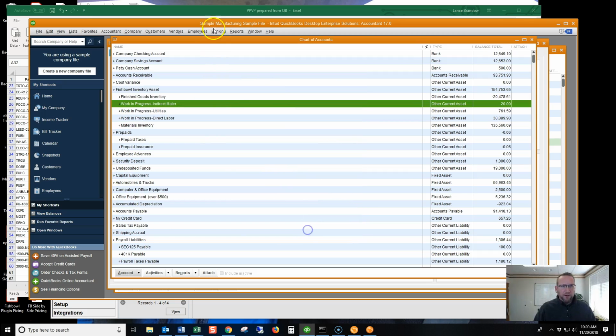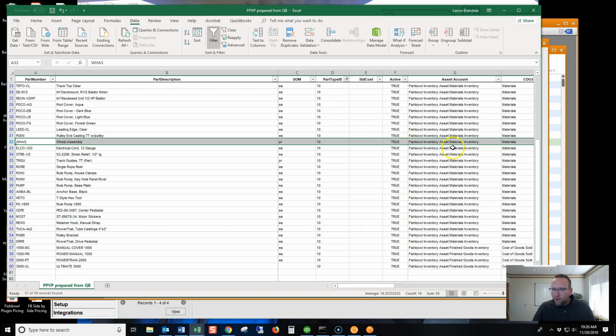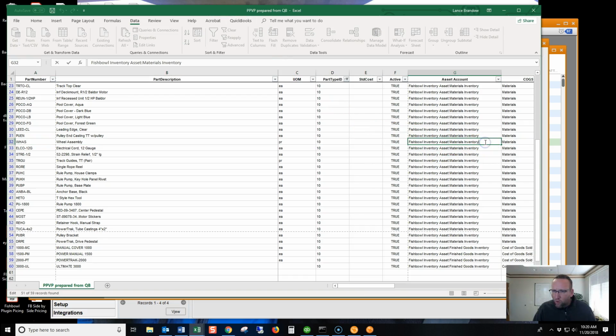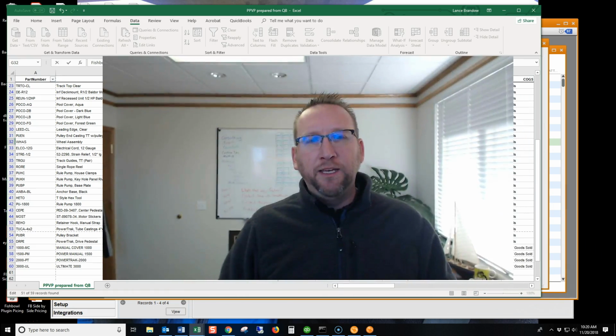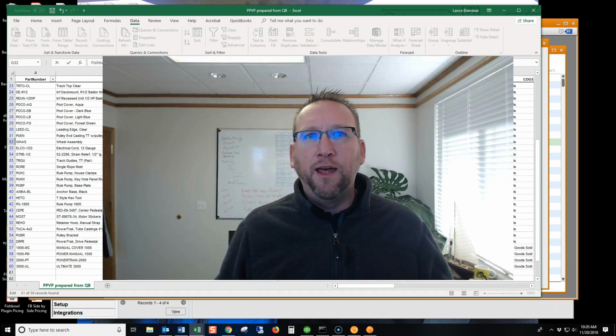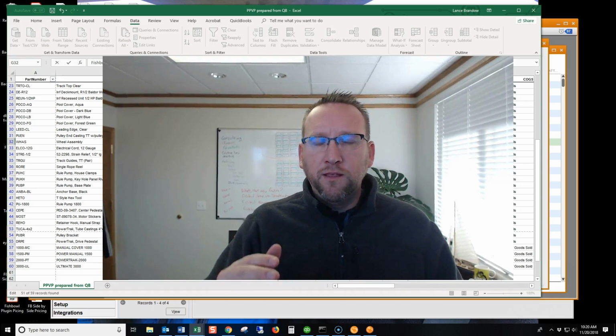And watch what I do here. Notice how Fishbowl separates this with a colon. Fishbowl Inventory asset is the parent account, and then after the colon is the sub account. So that's the format it has to be in. Now right here I usually get asked the question, well, can't we just put the account number in? What if we number our accounts? The answer, unfortunately, is no. Fishbowl does not look at the number in the spreadsheet import.